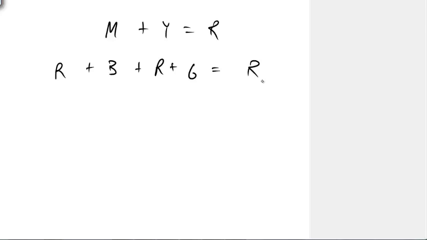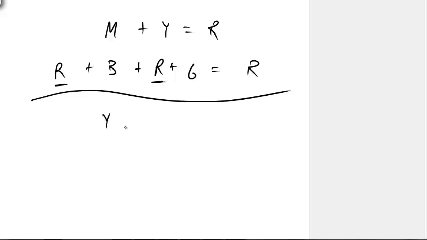So the only color that's going to show up is the color that's shared in common. The magenta has some red in it. The yellow has some red in it. So the only thing we're going to be able to see is the red. We could do the same thing with green. Yellow plus cyan is green. Red plus green was yellow, and blue plus green was cyan. So the only thing left to show up is the green.